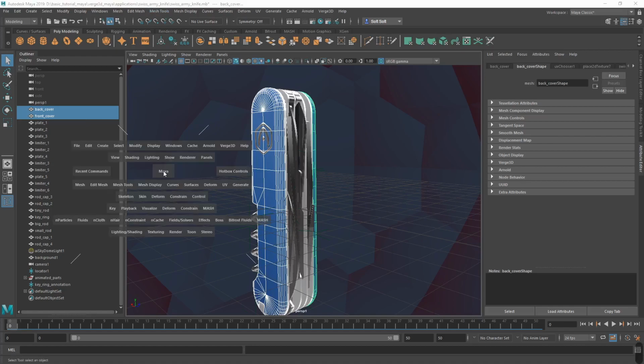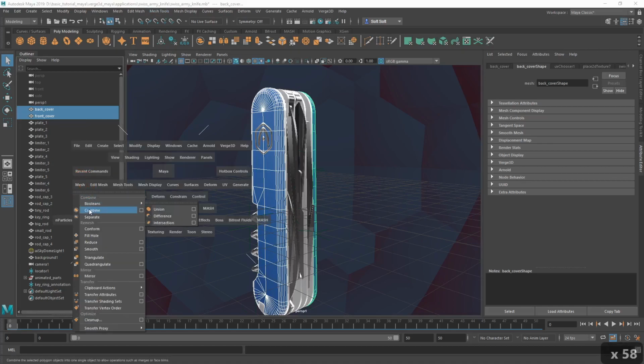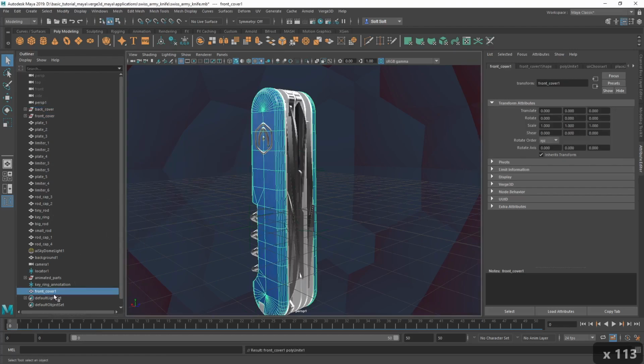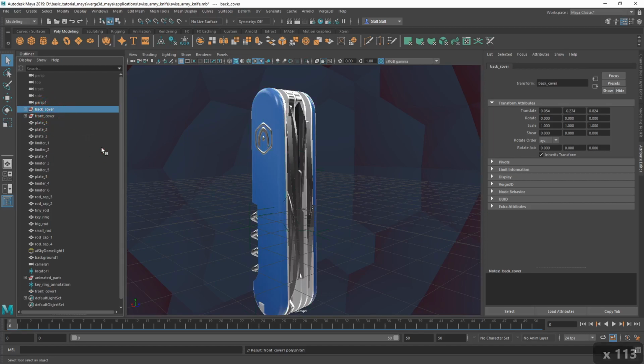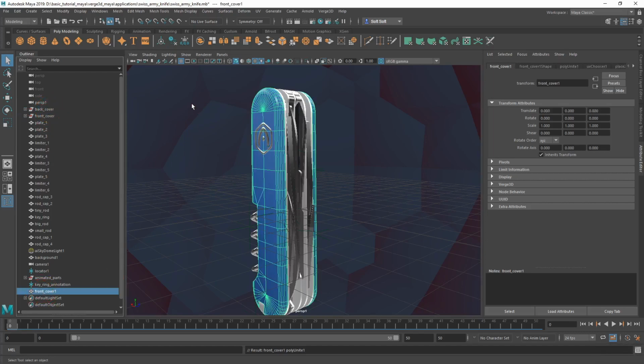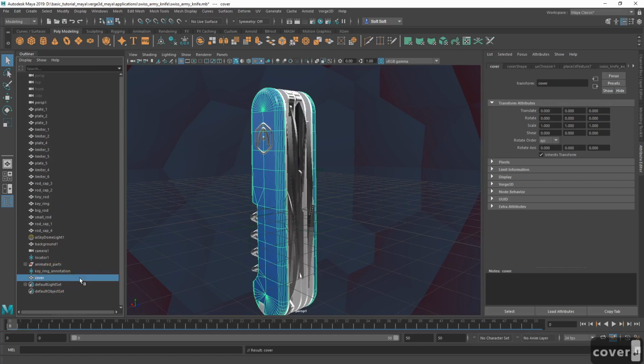Select them both, go to Mesh in the Pie menu and select Combine. They are joined now, however, two new objects were created in the editing history. So let's clean up the history to remove this object from the scene. Now we can rename the new object to simply Cover.